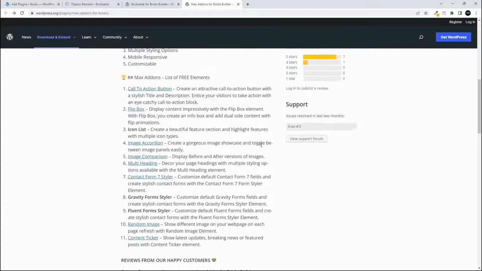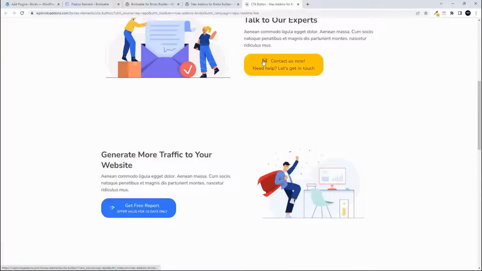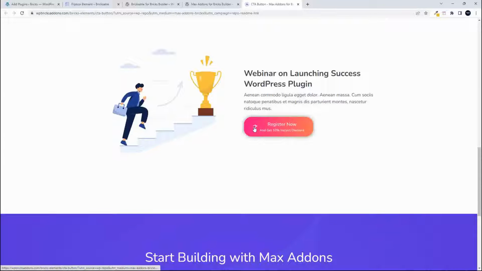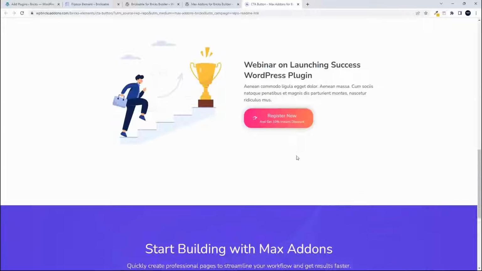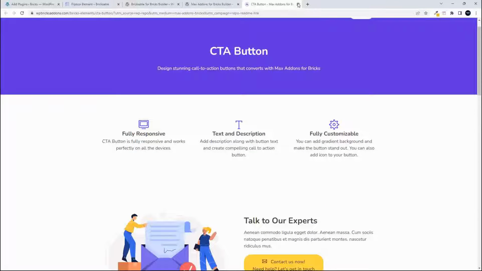If we scroll down here, you'll see that they have some demos as well. So let's have a look at this call to action. This call to action button is a little bit different to normal, and you can see you can actually add elements in a different way to the buttons. So you can also create some interesting buttons on the website, not just the standard button. So that's something to have a look at.